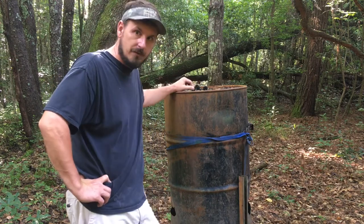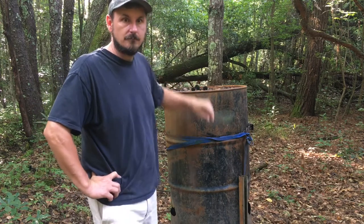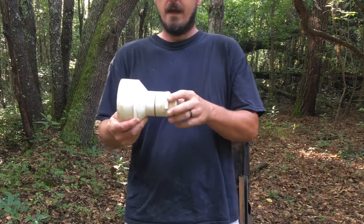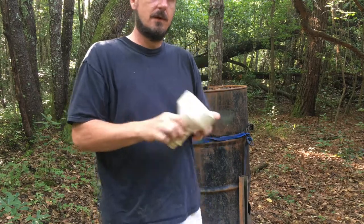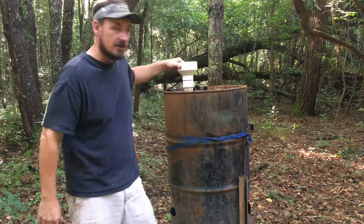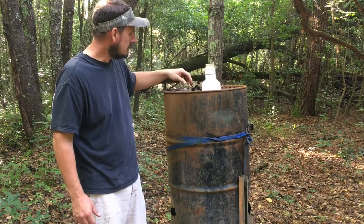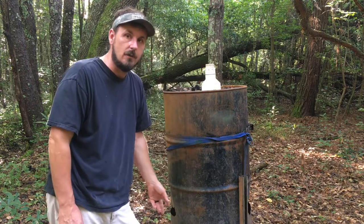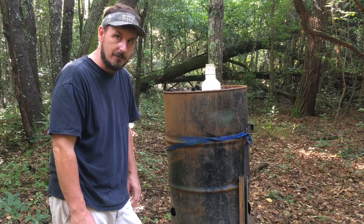Several advantages of this drum: we've got a bung in the top. The top's covered and it's got a bung hole in it. We actually take a short piece of two-inch pipe and a two-to-four adapter — we take the bung off and screw it in, and then you can pour your corn in and close it back up. You don't get any moisture through the top of the drum. In the bottom of the drum we actually drilled about 10 or 12 holes with an eighth-inch bit so that if we got any moisture in it, it would drain out the bottom and keep our corn from molding.